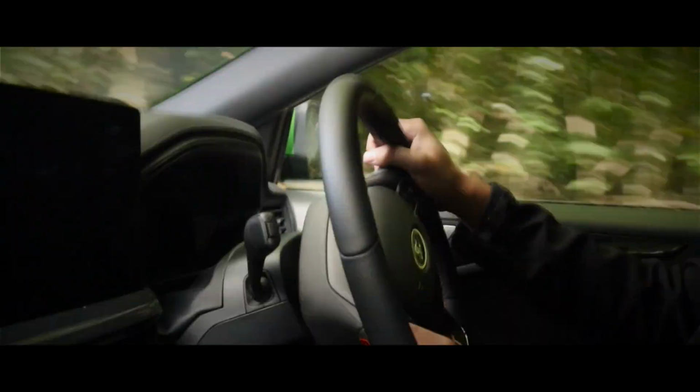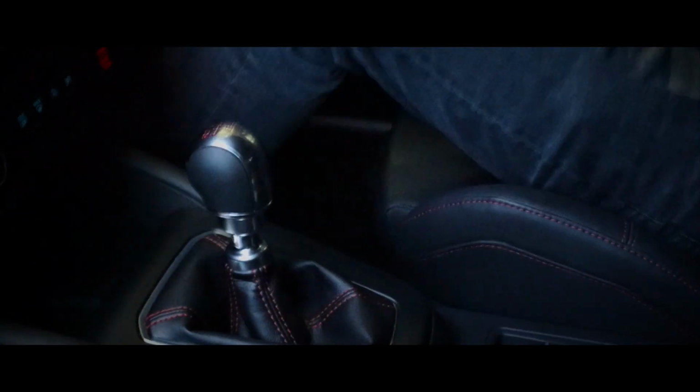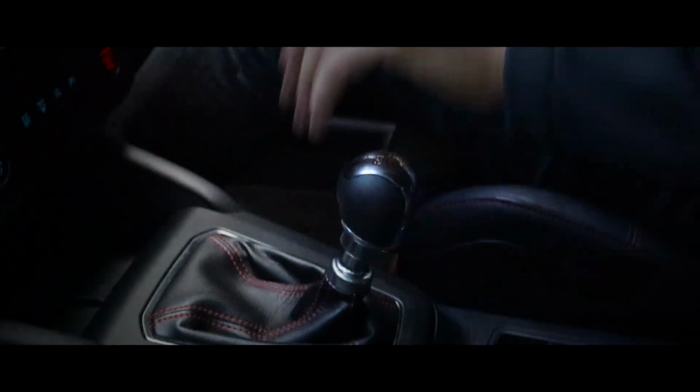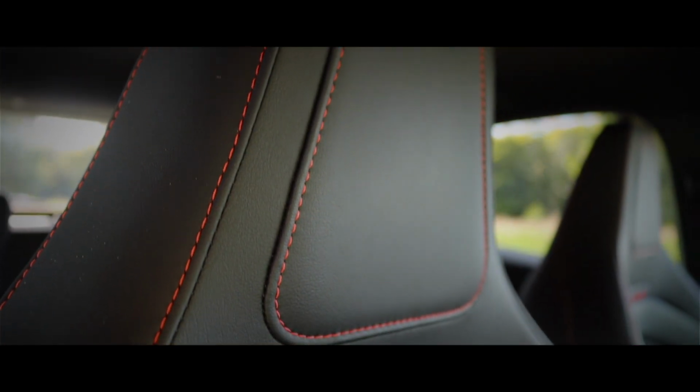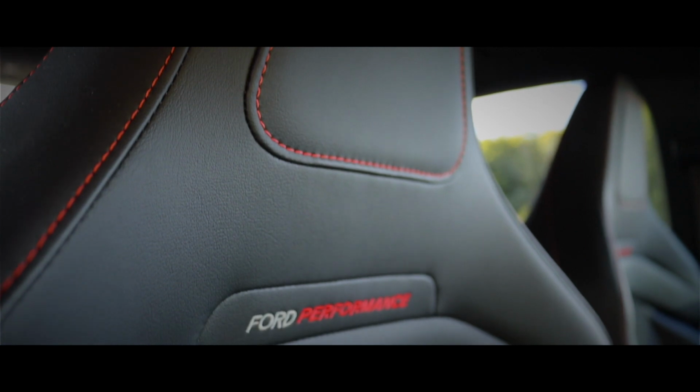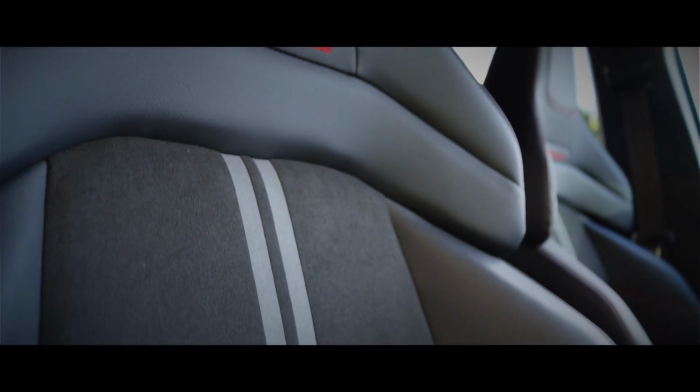Under the bonnet you have a 2.3 litre turbocharged 4-cylinder petrol engine which feeds its power to the front wheels via a 6-speed manual gearbox, classic hot hatch formula, although you can have an automatic if you desire. The engine is connected to a double exhaust which isn't afraid to make itself heard, and in the middle you have chunky sport seats to hold you in place on those more spirited drives. So far everything looks to be on point, but there is an elephant in the room.